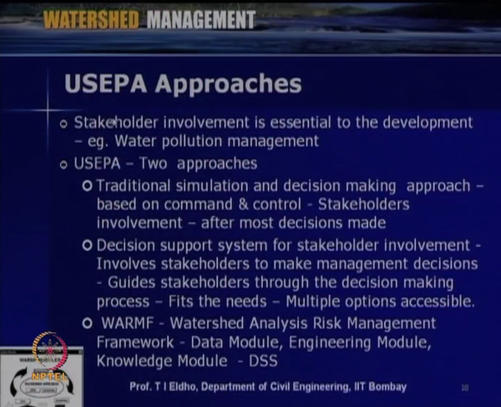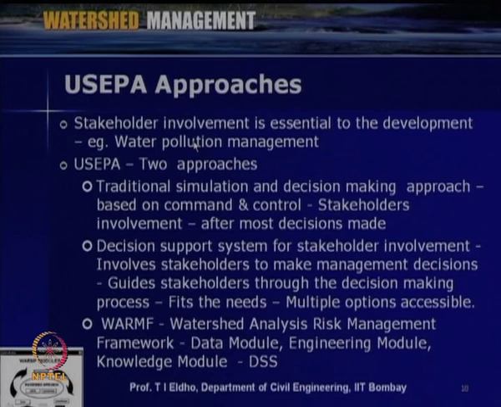So, these are some of the important methodologies which we adopt as far as the stakeholder analysis is concerned. Various agencies like the United States Environment Protection Agency and other agencies have developed various approaches as far as the stakeholder analysis is concerned. It can be for watershed management, it can be to sort out the water pollution problems or groundwater pollution remediation, etc. So, some of the US EPA approaches are listed here. As per US EPA, stakeholder involvement is very essential to the development of the watershed or the pollution abatement, etc. Generally they use two types of approaches. First one is the traditional simulation and decision making approach.